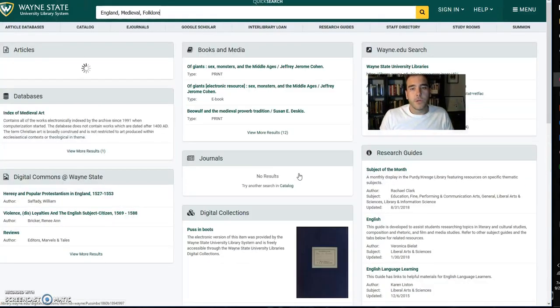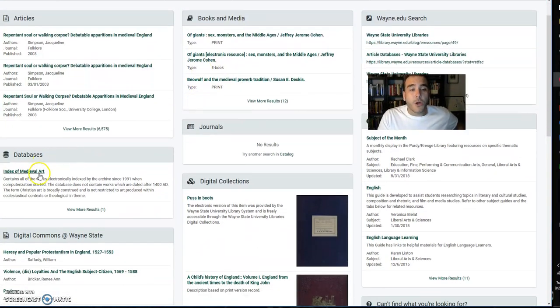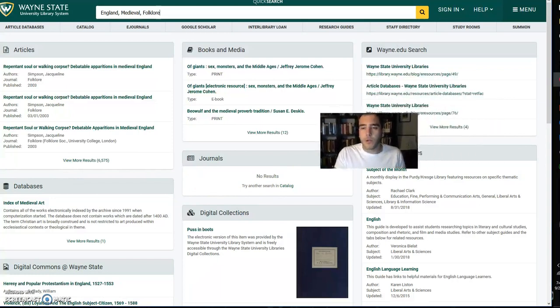and see what happens. So what you'll notice is this is going to give us everything, not just electronic results. We've got articles over here. You can see instead of the 13 that we found earlier, we have 6,000 to look through. So we would have to go in here and narrow our searches, etc. But it also gives us books that the library has on their shelves. It will also point us to databases that might be related to our search, so we could go that way. Again, it's a really good way if you have no idea where to start to find out where you should be looking. Okay, and so those are really our main go-tos.